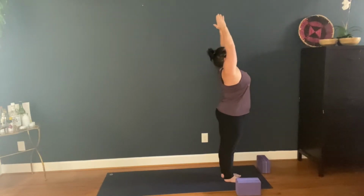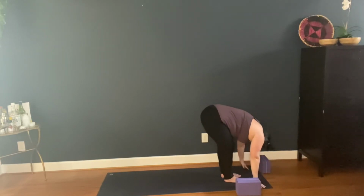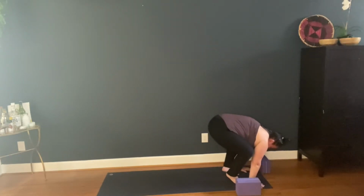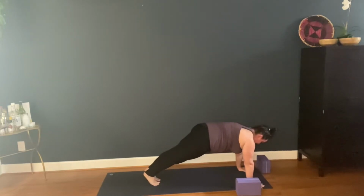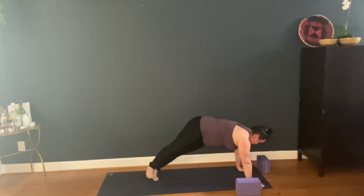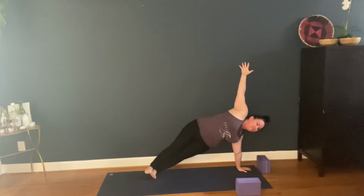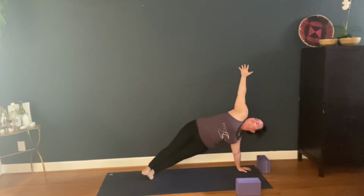Inhale, lift up, look up. Exhale, fold back down. Halfway lift. Plant the hands, drive the knees into the armpits. High push up. Side plank, pick a side, we'll do both. Woo! Other side.